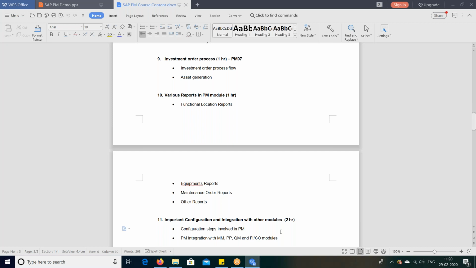Correct. As Mohammed mentioned, we need to understand the different integrations and how they relate to different SAP modules. Like when an order is released, how does it proceed? What is the cycle of an order and how does it get closed? What is the activity in the scheduling parameters? When scheduling parameters are set like 80% on a 365-day basis, how does it schedule a call, and a plan or maintenance order will be released on a particular date.